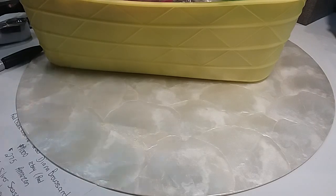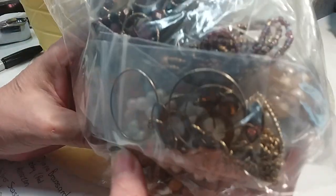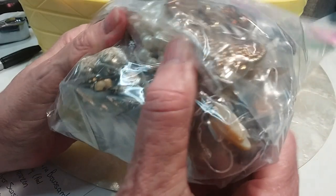They had so much fun doing this. I don't know if they really knew what they were doing, so we don't know what's in here. This is the first time me really looking at the bags. I was exhausted.